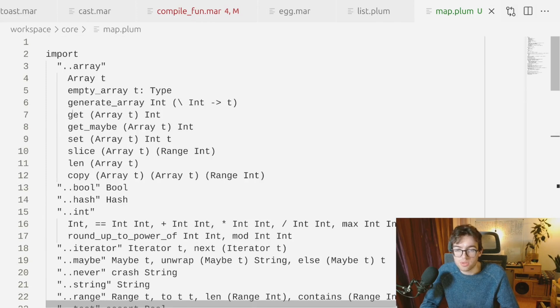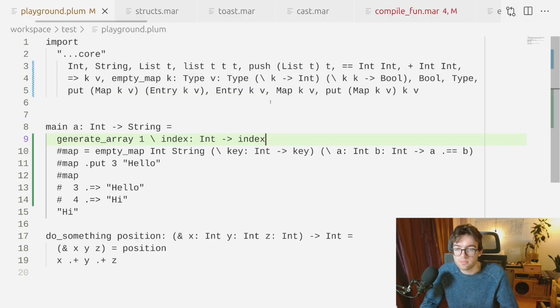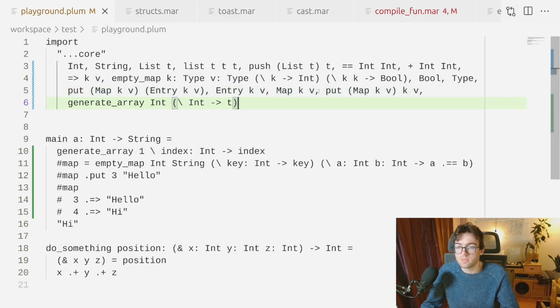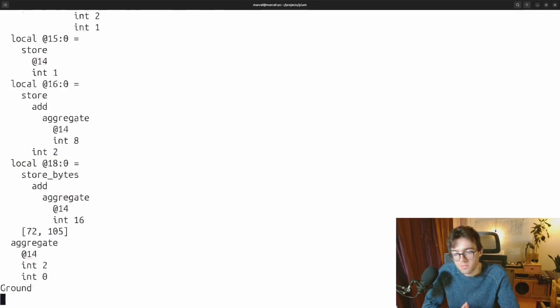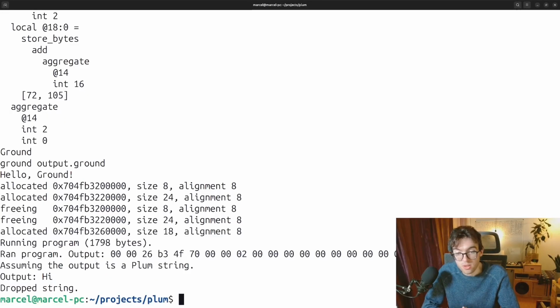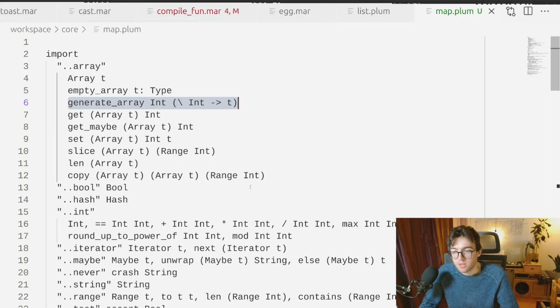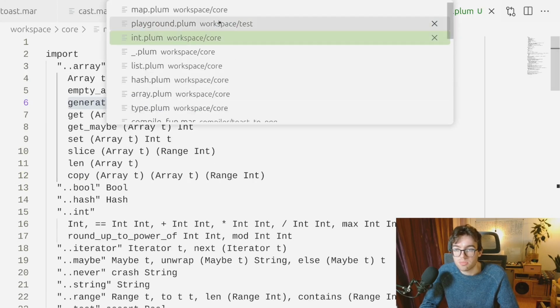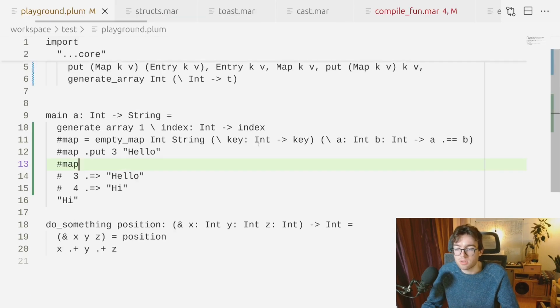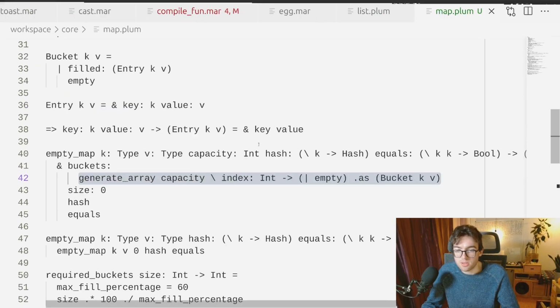We need to import generate array. Okay, that works. That's good. Also, I feel like I tested that before, so.